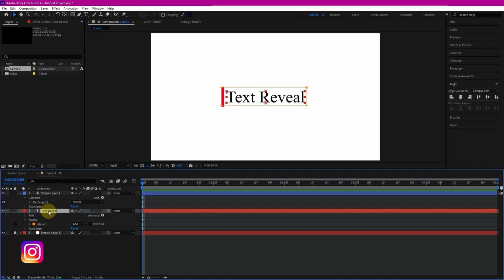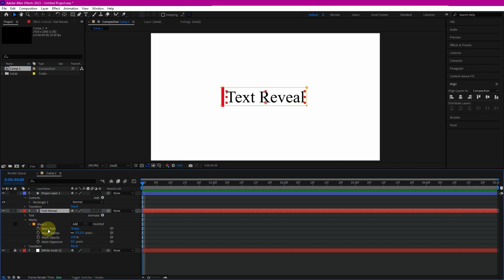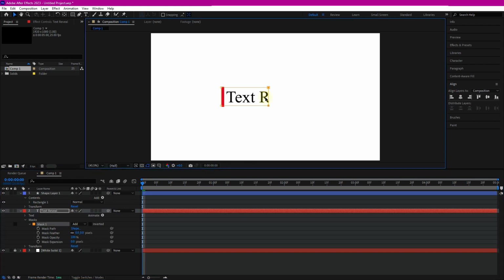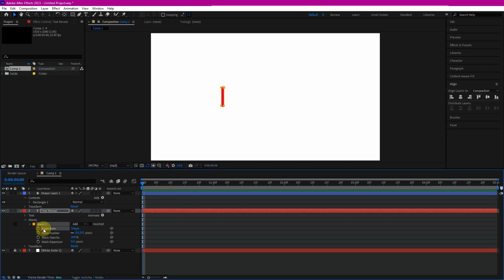Now select Text Layer. Go 0 seconds in timeline. Click drop-down arrow. Select the mask path and drag it like this. Click stopwatch icon in mask path.